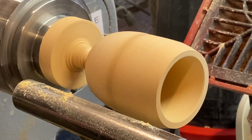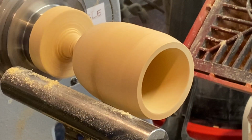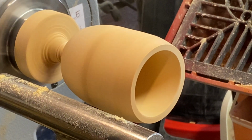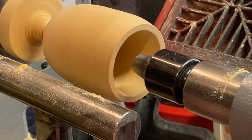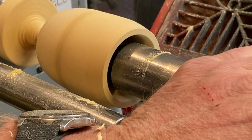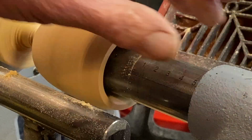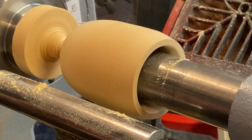Now I've turned that quite thin, so what I'm actually going to do, where am I? This one. I'm going to put this cone centre. I've turned it quite thin down here before I finish shaping, so I'm going to get a bit of vibration. So if you do that, just put your tailstock up inside. There you go, I can feel it. Right, that just steadies it all, see? Then I can come round again.